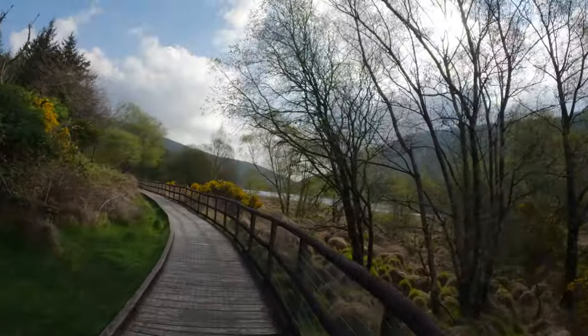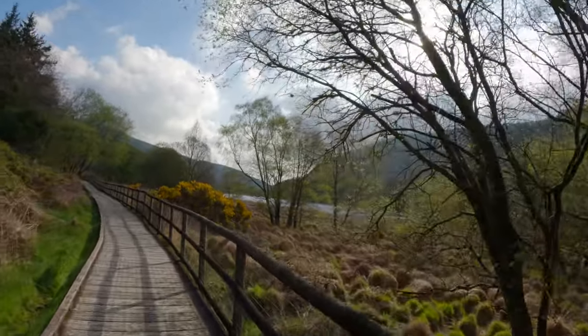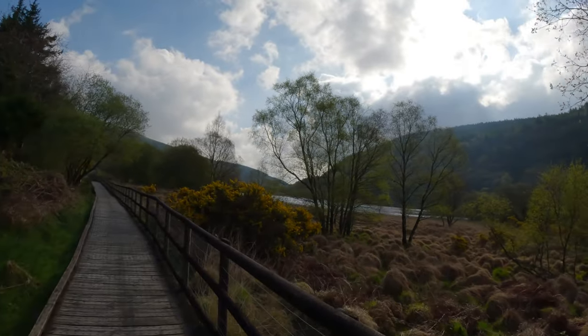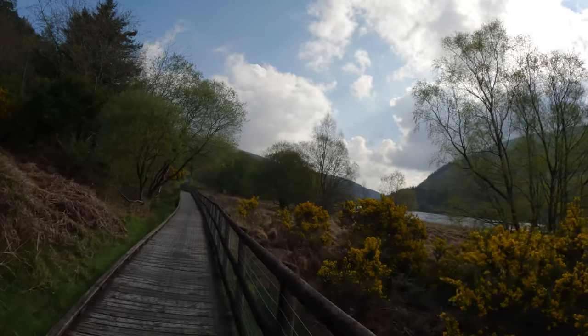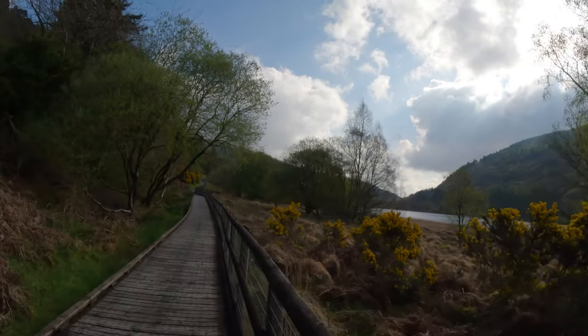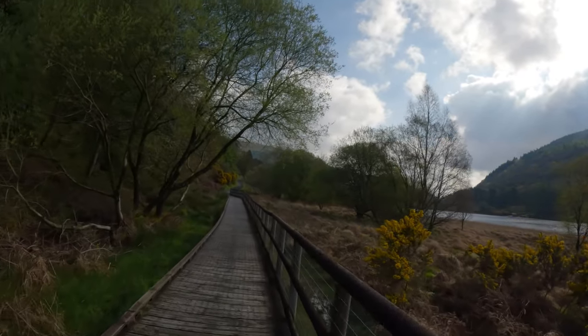And now we're coming onto the lower lake. Remember, we walked on the other side of the mountainside. Now we're on the roadside coming back, making our way to where the hotel is, the Glendalough Hotel, and where they had those little snack places and ice cream places, and also the gift shop.